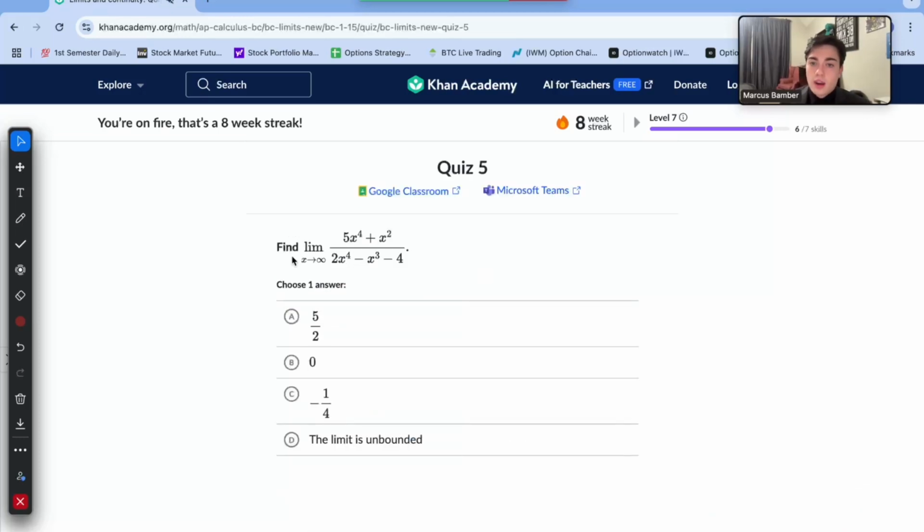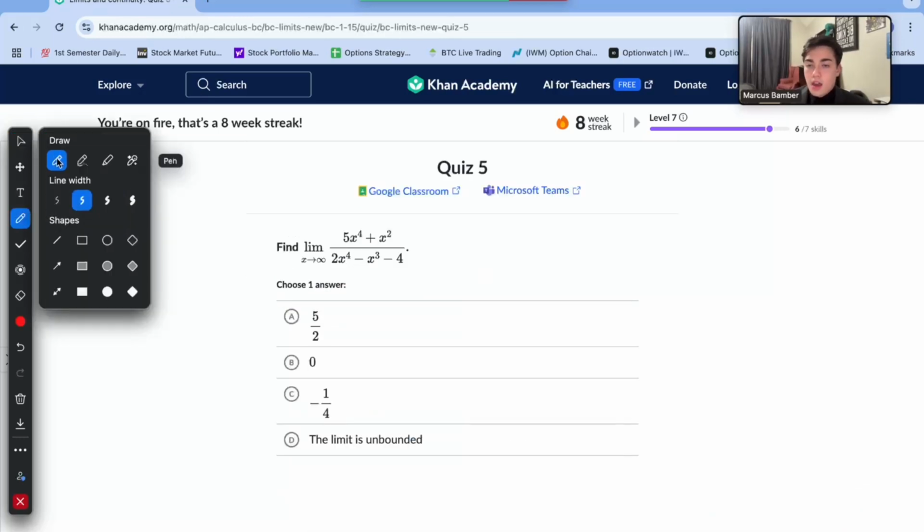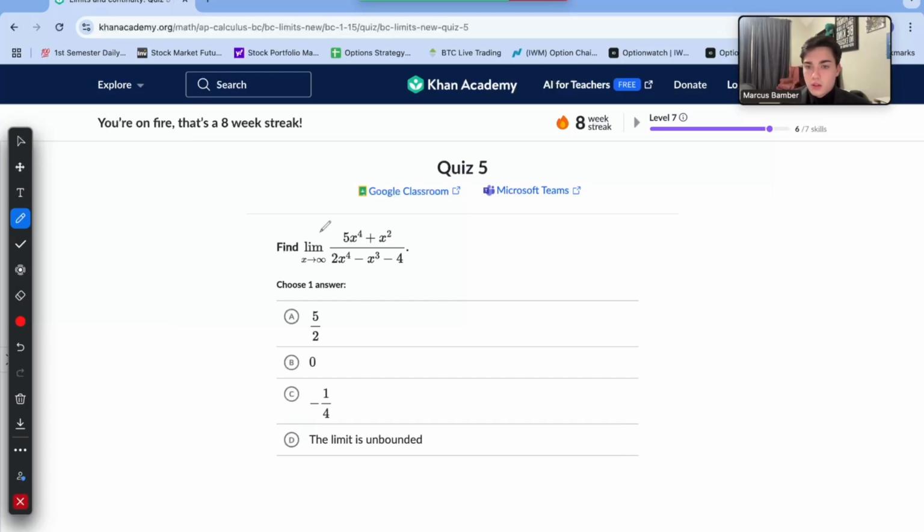And now last one here. This one's simplified. Yep, we're going to check the limit as x approaches infinity. Now, once again, the simplified way to do this is only consider the highest degree, because even x to the power of 3 will still be way overshadowed by x to the power of 4. As we know, for example, 2 to the power of 4 is 16, 2 to the power of 3 is 8. So the 16 way overshadows the 8. And this gets more and more prominent as the x value gets larger and larger.